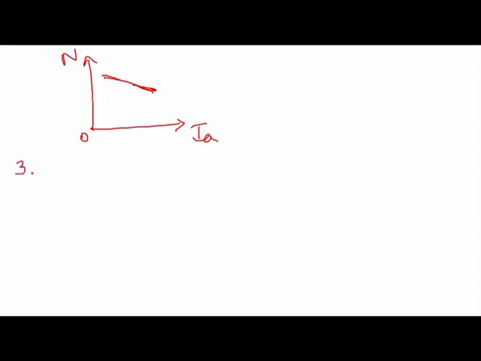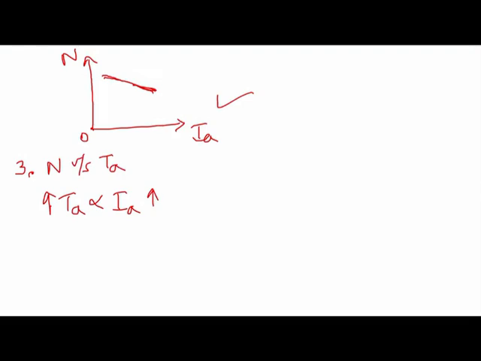The third characteristic is speed versus torque. We know the characteristic of speed versus armature current: if armature current increases, speed decreases. And we know the relation between torque and the armature current. For a DC shunt motor, torque is directly proportional to IA, since flux remains constant. As IA increases, torque also increases.